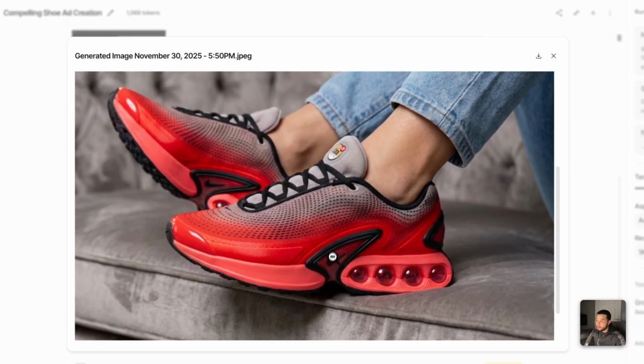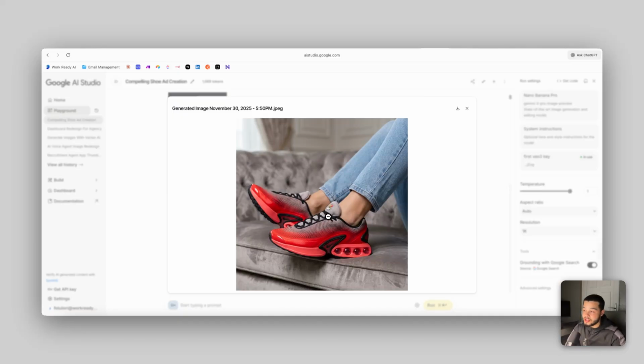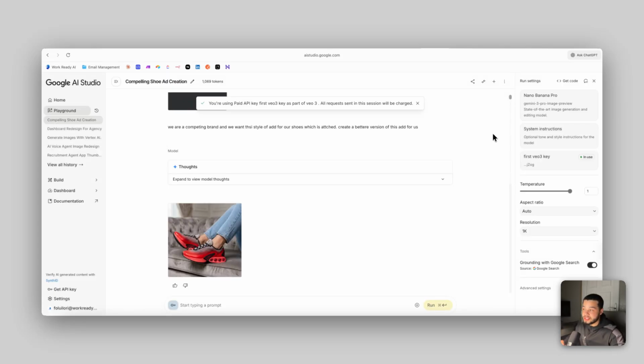There's no real blemishes that we can see. And now this company has just created their competitors' leading ads for maybe a couple of cents, if even, maybe just 1 cent to copy their leading ads. That would be the second and probably one of the most valuable ways that e-commerce brands, or just any brand in general, can use this to their advantage.